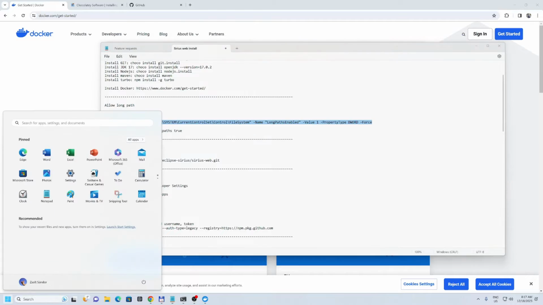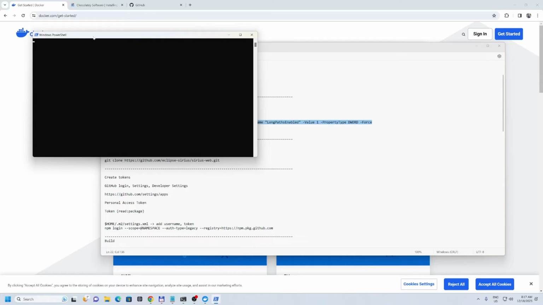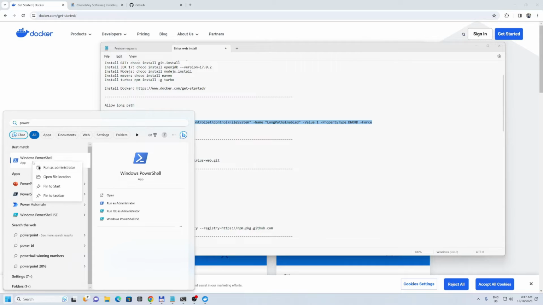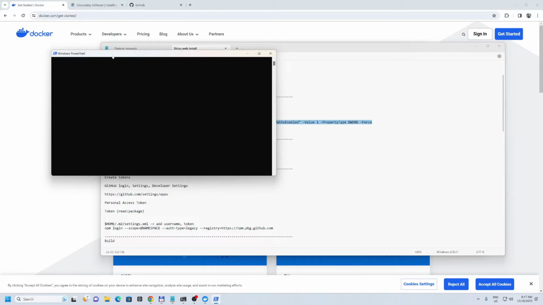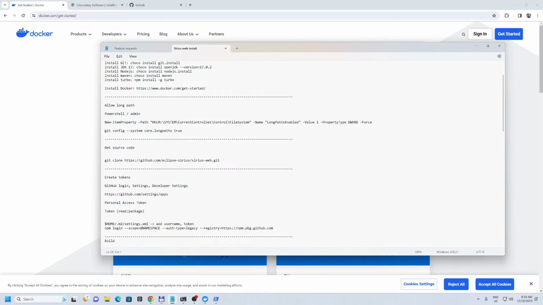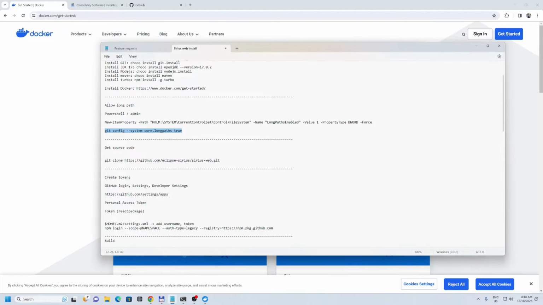So what you can do here is start PowerShell as an administrator. Yeah, you can do that. Oh, sorry, my mistake. Or I don't know whether I made a mistake. Yes, probably I did. So again, it has to be an administrator. You can just copy paste this, and as you can see, everything is fine, everything is set, and the same thing you have to do for git as well. Okay, you can close this.